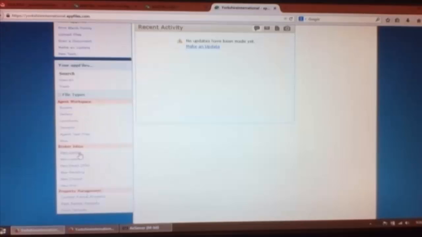Once you turn a file in, Jules, you'll process it, and then you'll move it accordingly. If it's a current file, you'll put it in the current files drawer. If it's an incomplete file, you'll put it in the incomplete drawer. If it's a closed file, you'll put it in the closed filing cabinet drawers. But it doesn't matter where it is because you'll always have access to it.